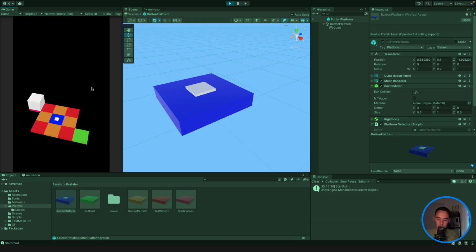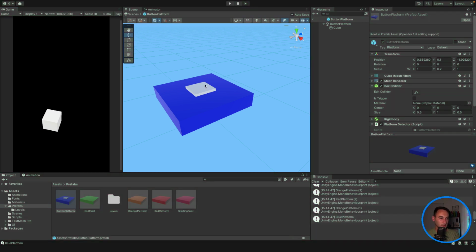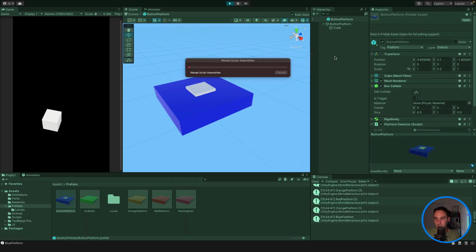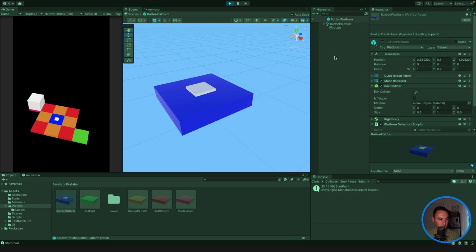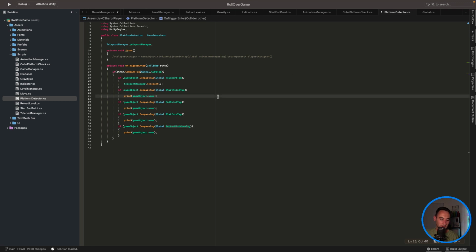It's now triggering our script, which is fine, but you can see that nothing happens to the actual button platform. We want that to change. We want this white square to disappear so that it actually looks like you've pressed it or something's happened. So let's go and do that. Do we want to do that? You know what, let's just do it.